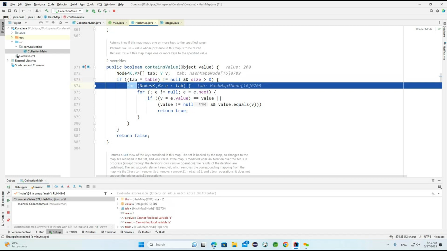Now we are coming to the next line. And if you see this, here we are using the for each. Okay. Here we are trying to use this particular for each concept here. Now what we need to understand here, Node e and tab. Okay. So how many records we are having? So that we are checking. And after this, e. So this is the e we are checking. If the e not equals to null, we are trying to load this particular next value.